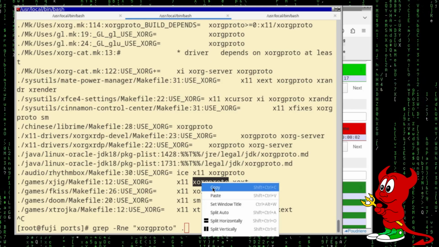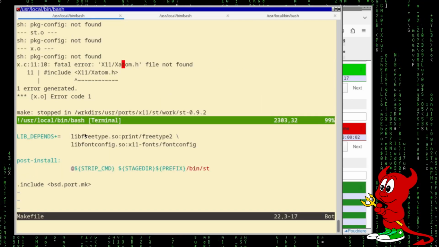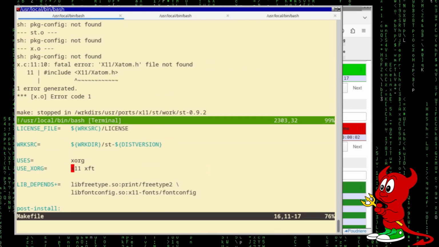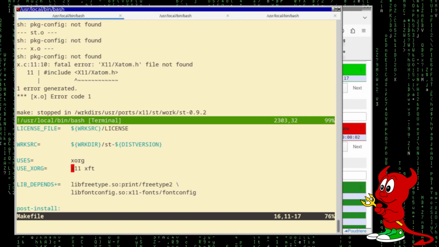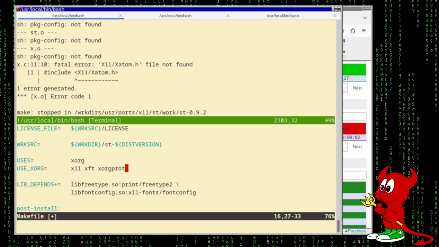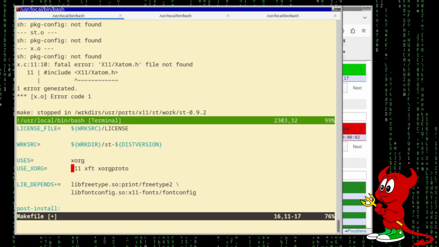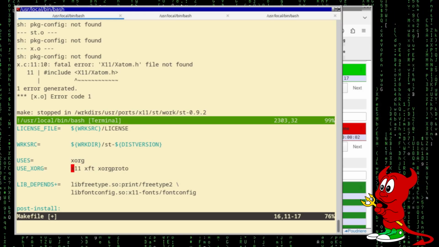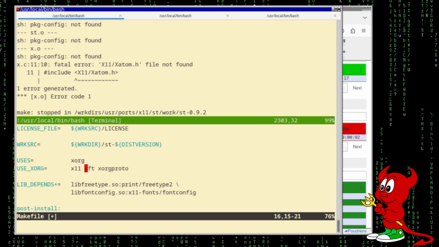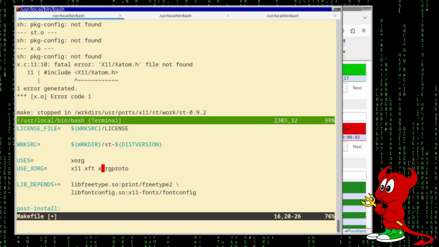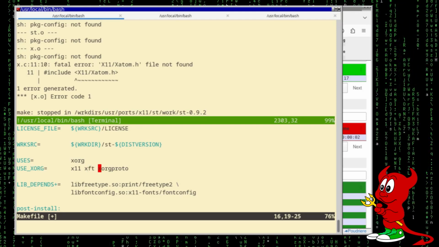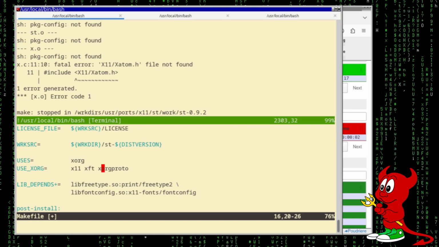Okay, so in our users, we have xorg and xorgproto. Let's see if this is in alphanumeric order. So 1, yes, O, P, pkg, A, B, C, D, F, K, G, O, looks good. We leave it like that.